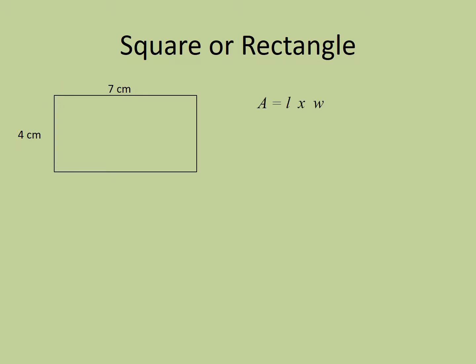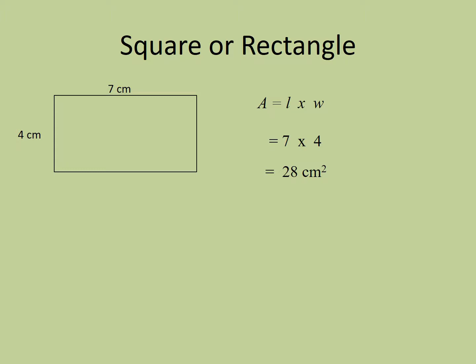Your first step, you always write a formula. Area equals length times width, or L times W. You always write a formula, and pretty much all of our problems that we do will require 3 lines of work. Next step, replace the letters with their matching numbers. The length of this shape is 7, so instead of L, we write 7. The width of it is 4. Instead of W, we write 4. That's your second line. Now the calculator or your brain takes over. Third line is just the answer.